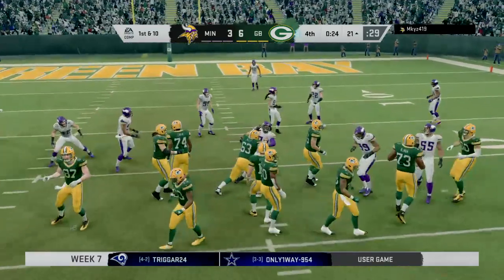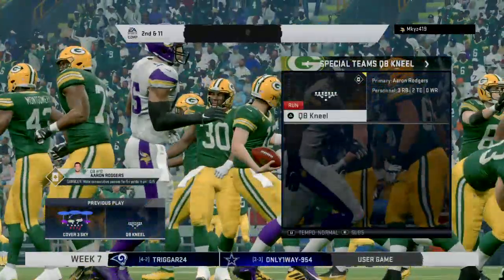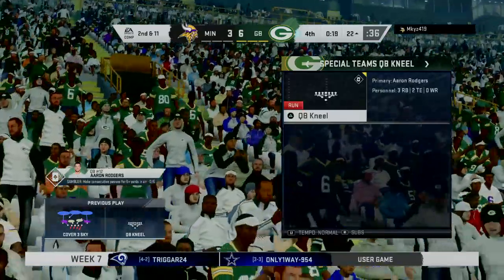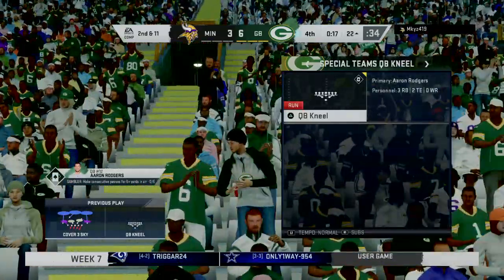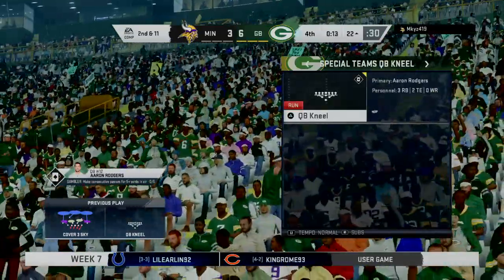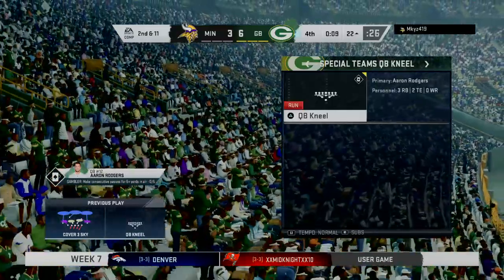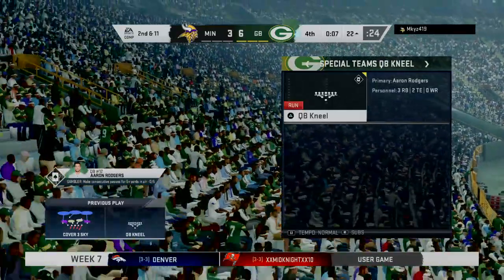Rodgers will take a knee here, and that should be all she wrote. And that knee will do it. So they snap the losing streak. Always a good feeling. Yeah, I don't know if this one right here when they're taking a knee is as much exultation as exhalation, right? They just breathe a sigh of relief. Finally got a win. Needed one desperately.